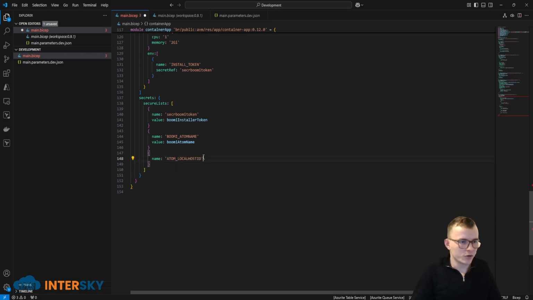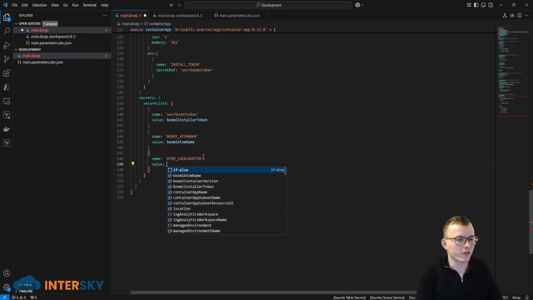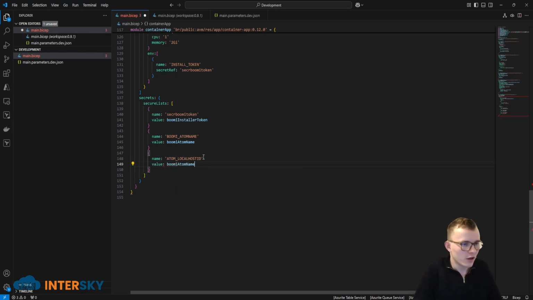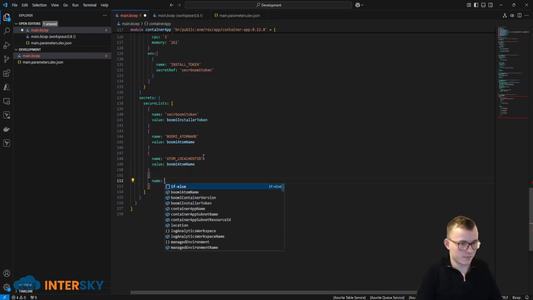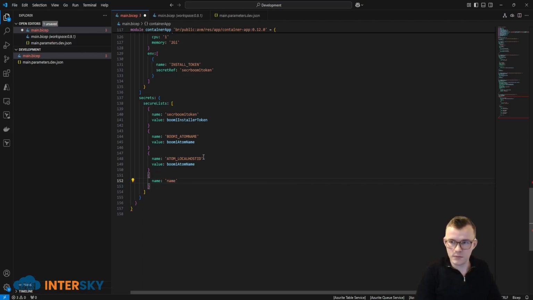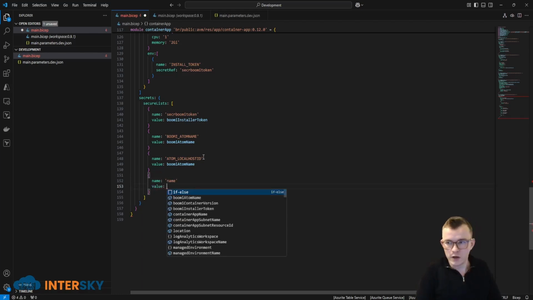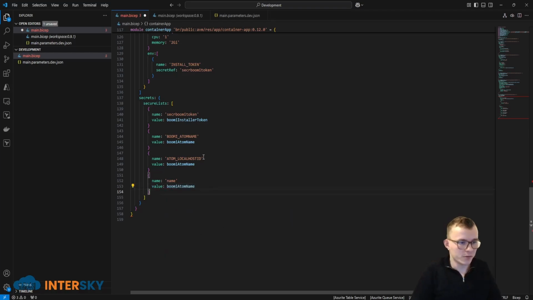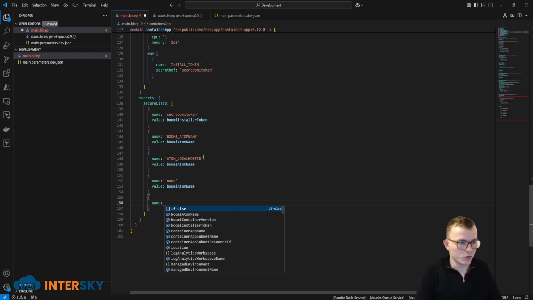If you look at the Boomi documentation, they also say that you can just use the same one, and that it's most of the time recommended. The next one is name, and again, we go here for our Boomi Atom name. And the next one is our Boomi environment ID.